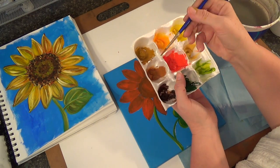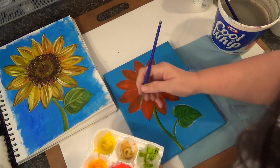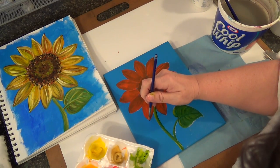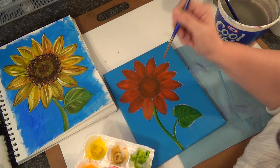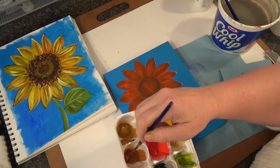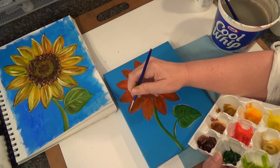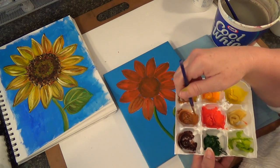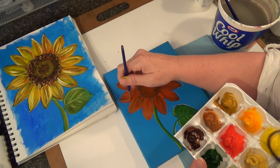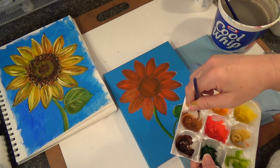and I'm loading my round brush, and I'm going to start at the tip and pull toward the center and just do 3 or 4 little brush strokes. 1, 2, 3, 4. Okay, I want to leave some of that orange showing through. I'm not covering over it, I'm just putting some of this color, layering it on top.